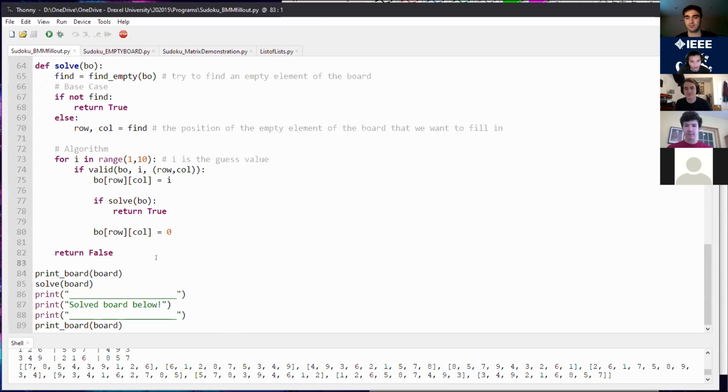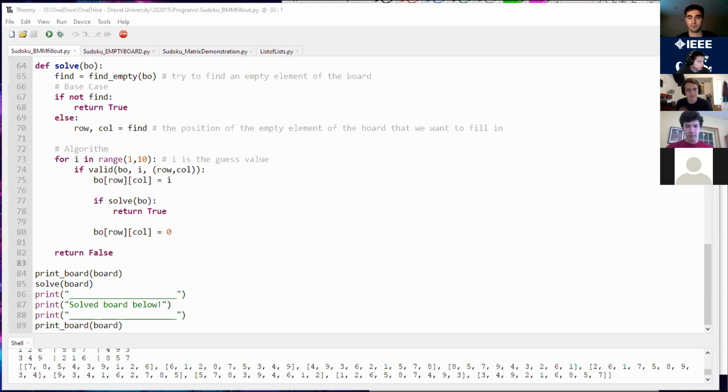So here's the solve function. Okay, is everyone done with the code? My stuff is printing dashes every third line.